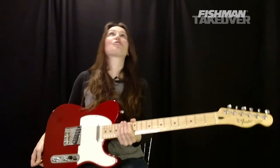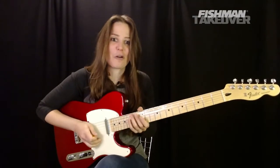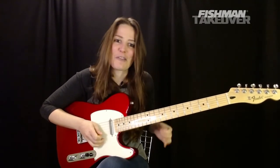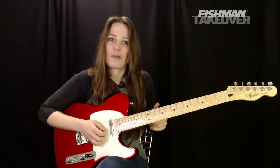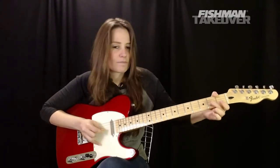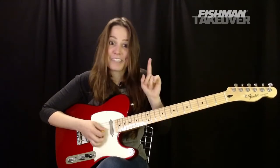And again, there are so many variations of how he plays the song. So listen and hear all of the different cool things that he does. But again, this will lead you on the path to doing some pretty, pretty cool Keith style stuff. So let's go ahead and have a look at that riff. So here's what's happening. Here's how we play it.